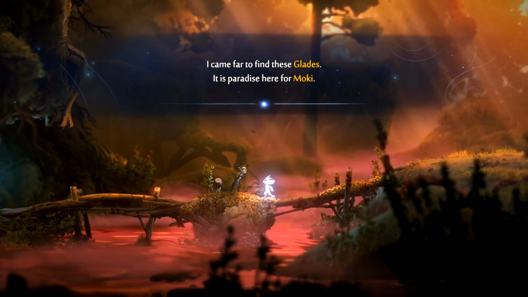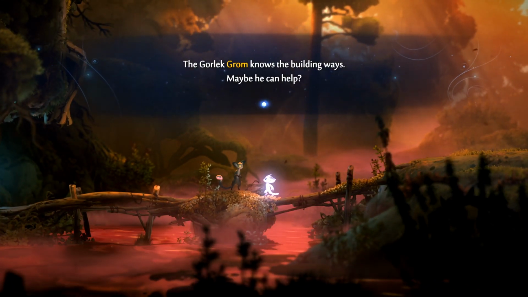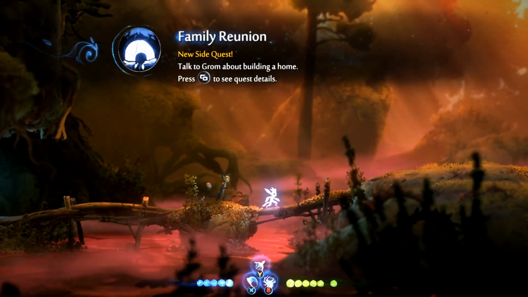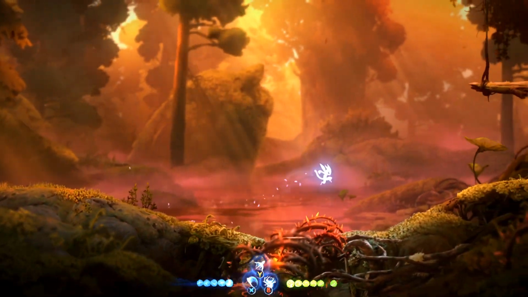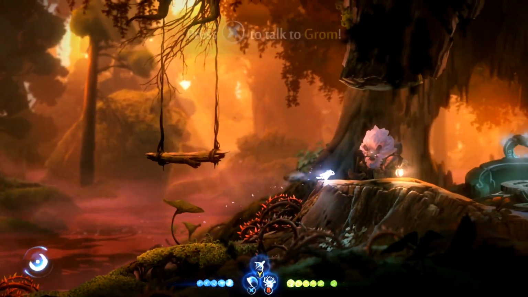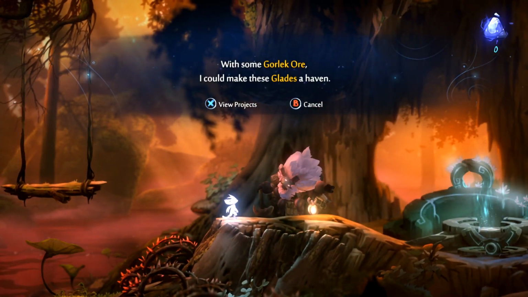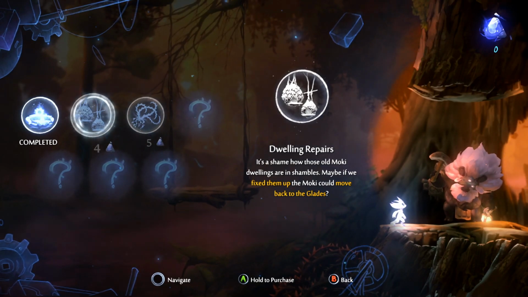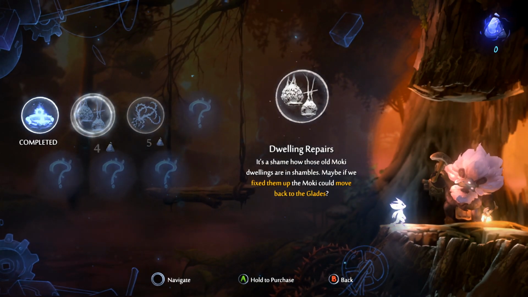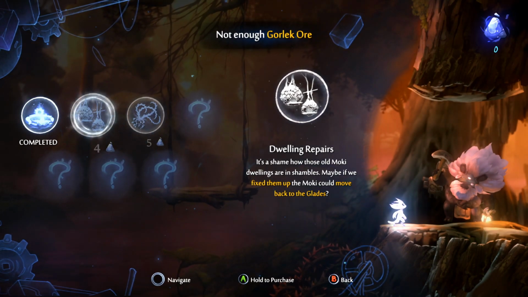I came far to find these glades. It's a paradise here for Moki. My family will like it here, but we have no home. The Gorlek Grom knows the building. Talk to Grom about building a home. Grom, it's me, Ori. It's a shame how these old Moki dwellings are in shambles. Maybe if we fix them up, the Moki could move back into the glades?